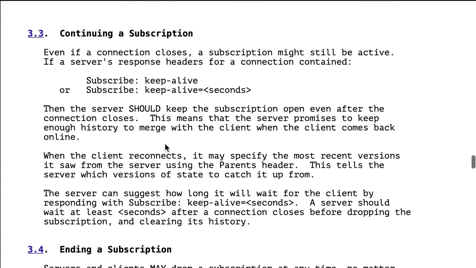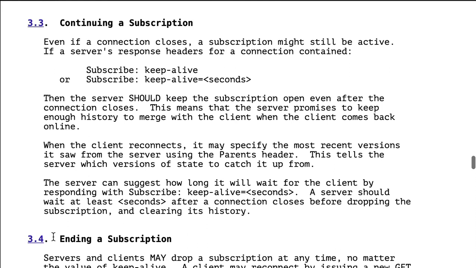Because otherwise, what you end up having is the server would have to maintain... One of the complexities here is the server is going to have to maintain subscriptions for a ton of clients. So I wonder how this would work in a peer-to-peer, many-to-many type connection situation, versus just the many-to-one, many clients to one entity type situation. Because a many-to-one situation would be quite involved in terms of the requirements handling these subscriptions for thousands or millions of clients. So maybe they'll go into this a little bit more, and it seems like they will.